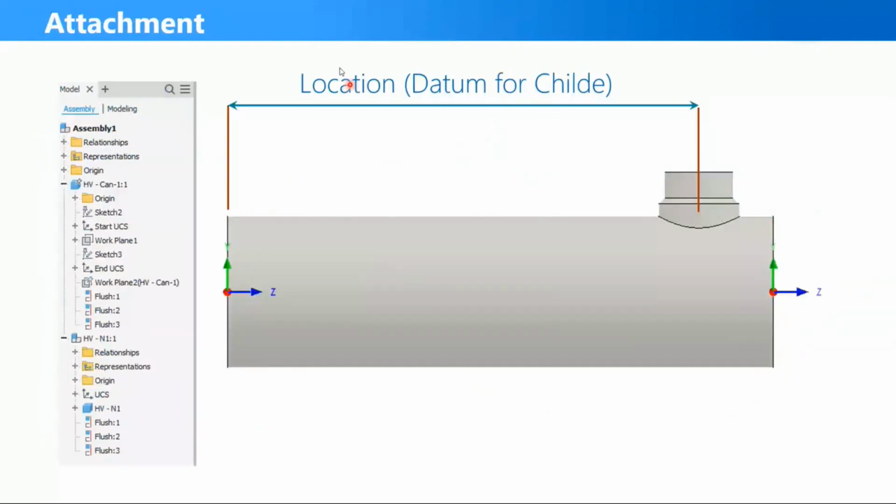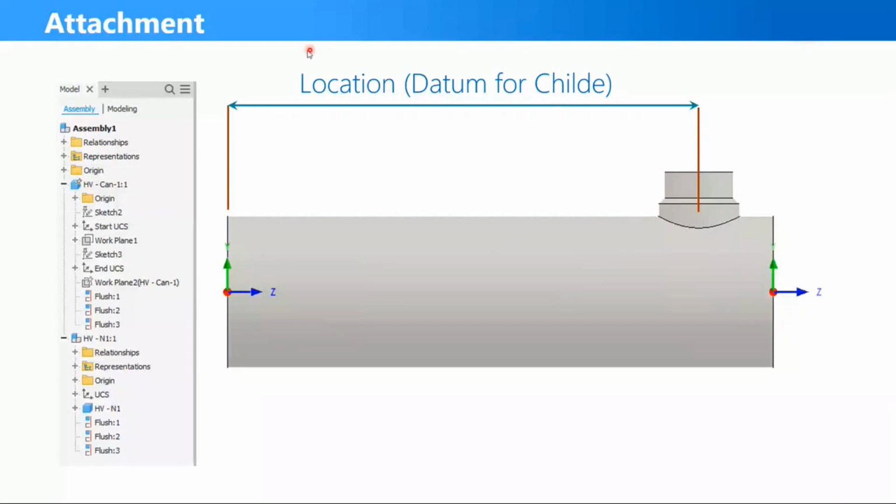The concept of datum. When you have an attachment connected to a main element, like this nozzle connected to this shell, the location of this nozzle will be defined from the start point of this element, not another datum line like the tan line or body flange, because this element is actually located on this shell. So you will need to define the location of this one from the start point from here.